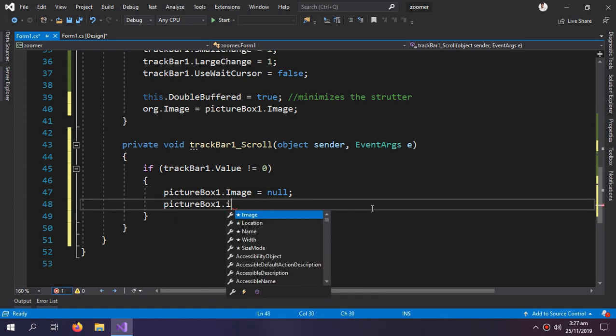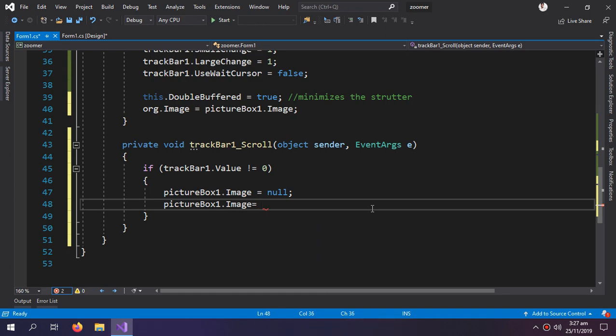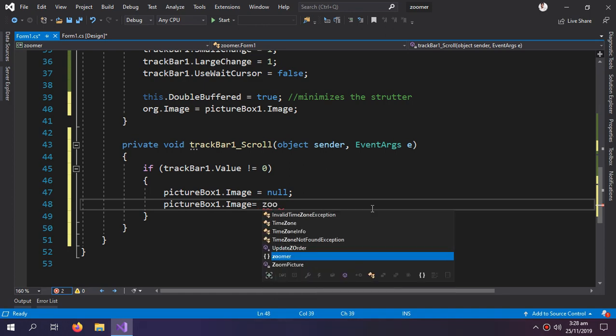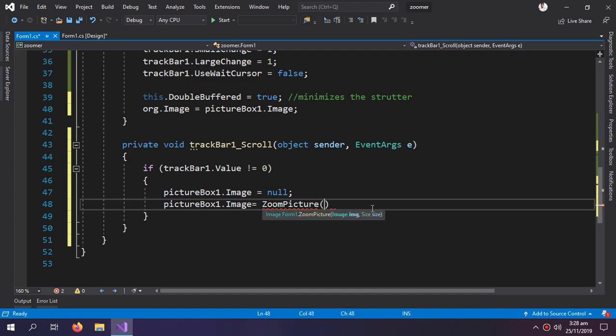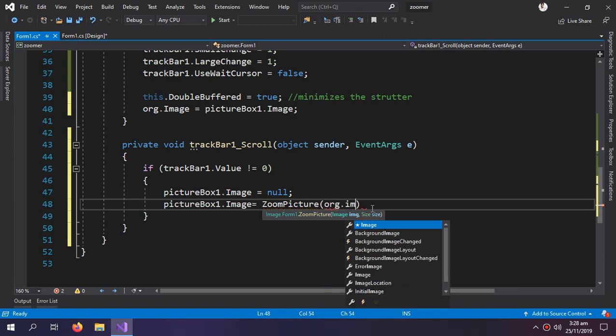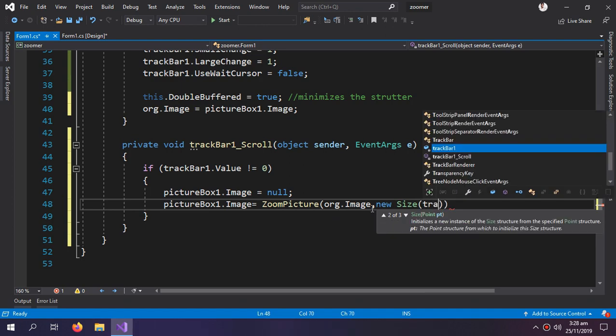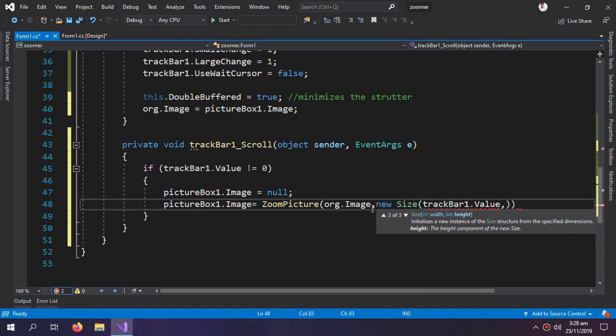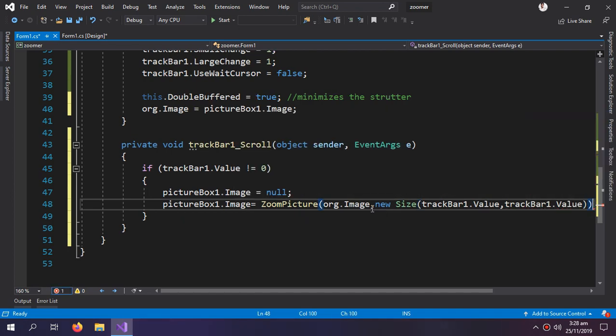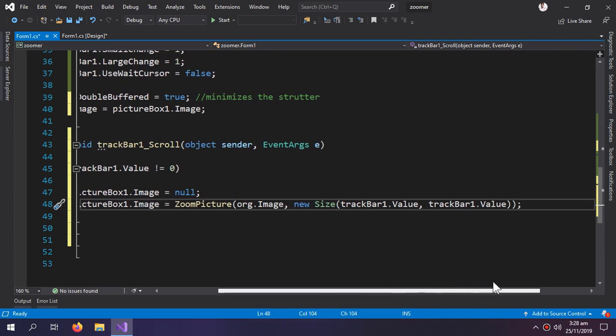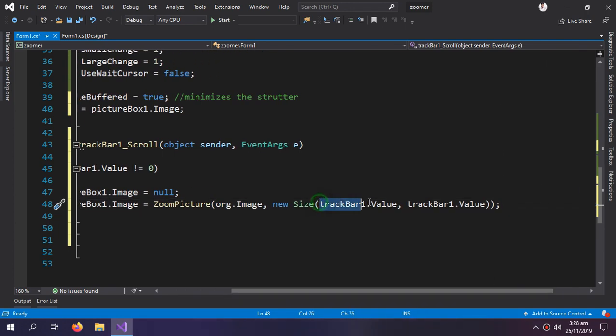PictureBox.Image equals to ZoomPicture, and inside the argument we will give the original image, so org.Image, and new Size, which is gonna be trackbar.Value comma trackbar.Value. It means that we are giving both the trackbar value.